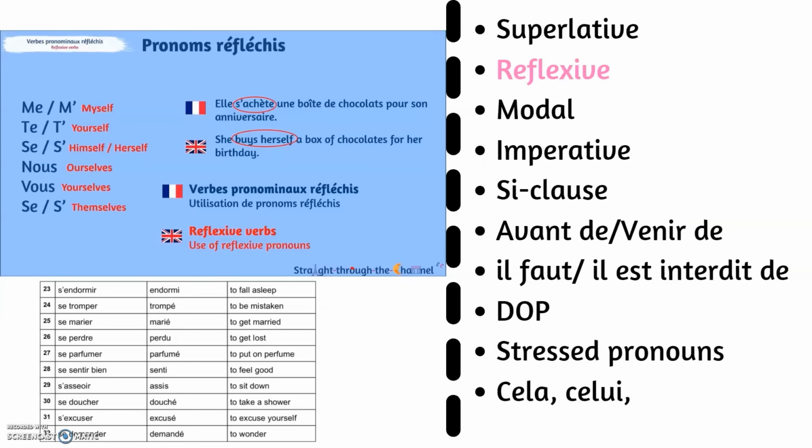Reflexive. So reflexive verbs are those verbs where you see the S apostrophe when you're talking to them. So, for example, je me lève, which is I wake up, or I get up, sorry. And these are just specific verbs that you have to remember, but they're quite good if you actually use them within your writing. Now, on the left corner, you can see me, te, se, nous, vous, se, and that's the in-between words. These are the actual reflexive parts, and then you just put the verb next to it.